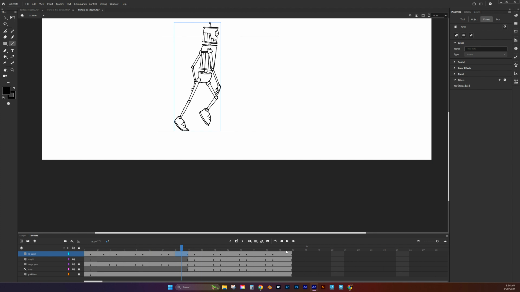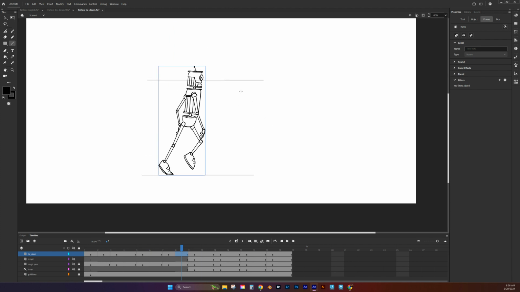So work on these stages here, your tie down and your tween stages, and this is probably going to be the most work intensive part of the walk cycle, and we'll be done, but everything should look really nice and smooth. So we'll see you next time once we get into color.